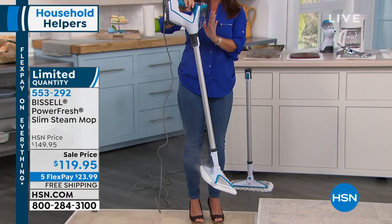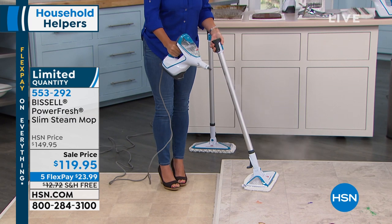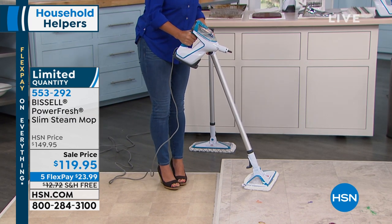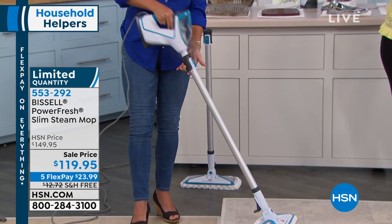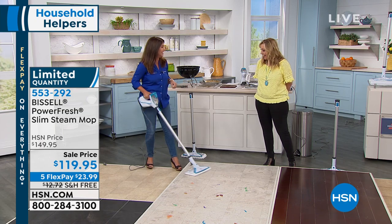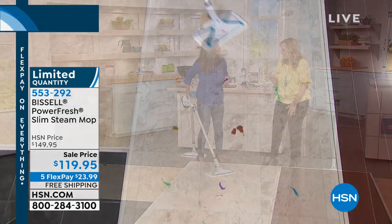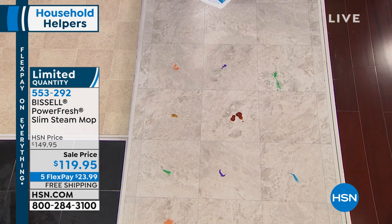It's also going to be your grout. Plus, with one push of this button here, now you're in your handheld mode. So you're going to be able to take it outdoors. You can just take it around to all the hard to reach places with all the tools. But this is going to be your one-stop shop. I know. I've never seen anything like that. I mean, we've had steam mops before, and then we've had handheld. Yep. But we haven't had anything that converts like crazy. Well, and it really is a 3-in-1, you guys.